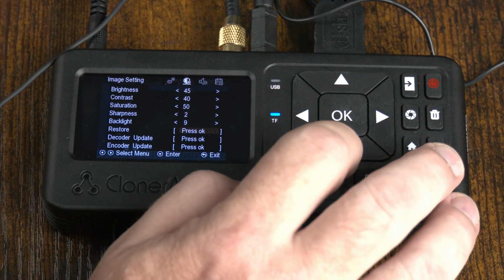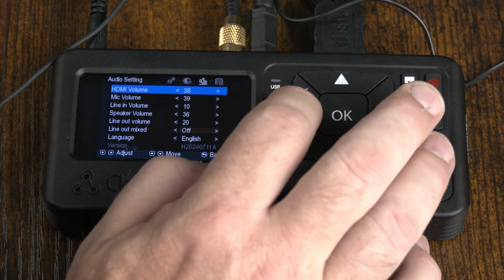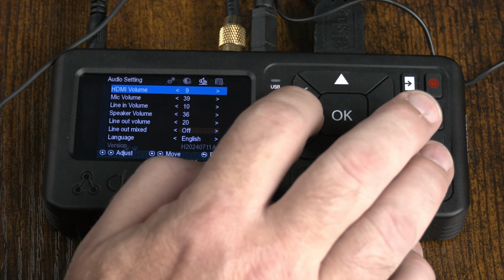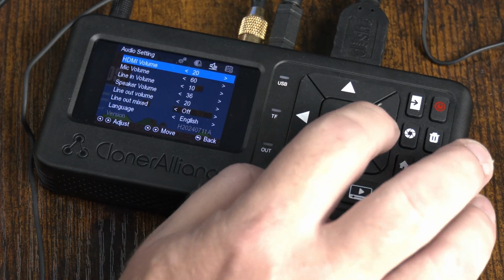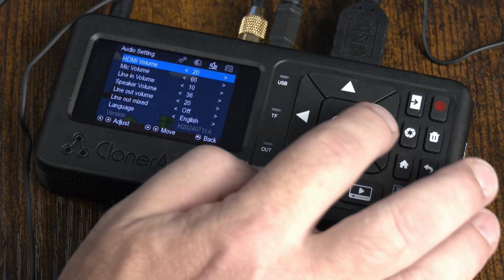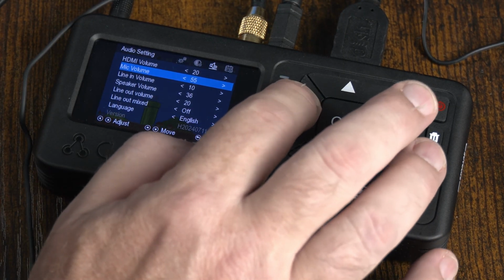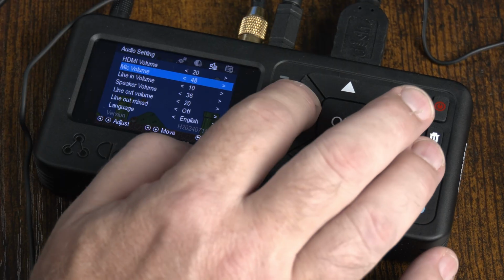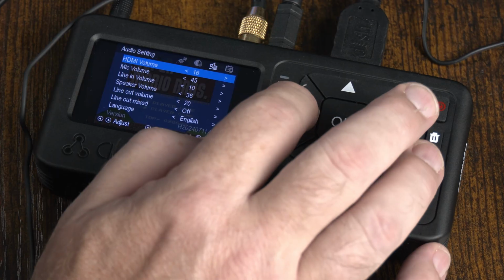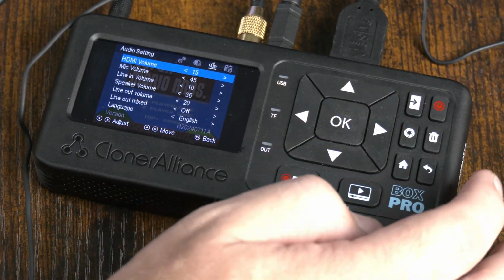Through a little bit of trial and error, I discovered that in order to record yourself on a microphone while you're playing a game, you really need to turn the HDMI volume down. And this becomes a little bit of trial and error as to the level that you want the HDMI and the level that you want the mic. I've been playing, mic level 60 was a little bit hot, so I'm going to back it off. I'm going to try mic level 45 and HDMI level 15 and see how that sounds.